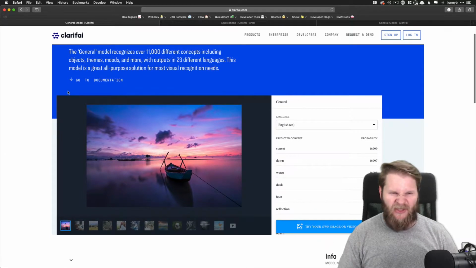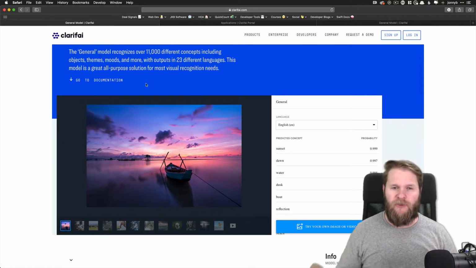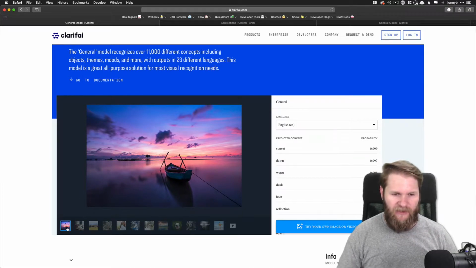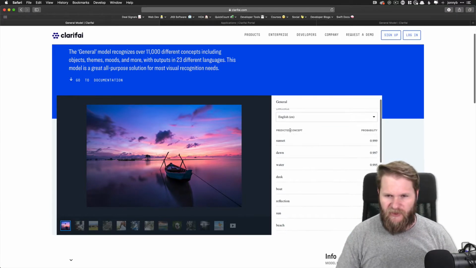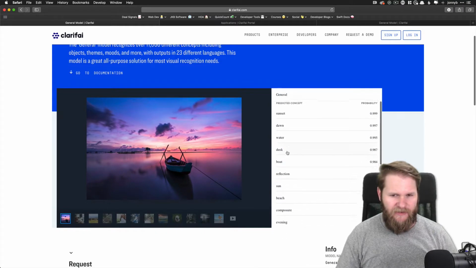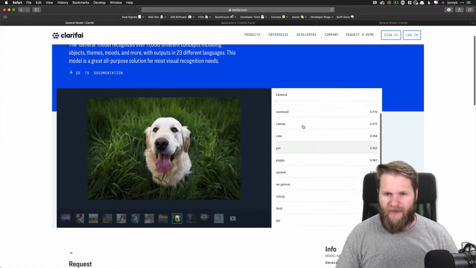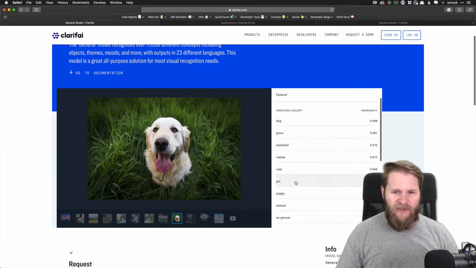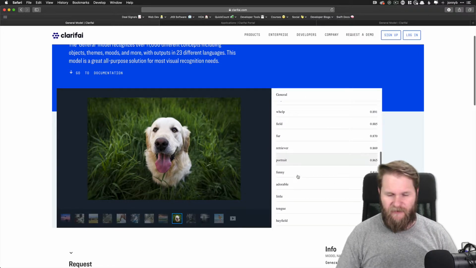It's an all-purpose catch-all solution for most visual recognition needs. So we got some examples here. We have a sunset, and you can see over here the predicted concept and its probabilities. We have a dog here, and you can see his probabilities. Dog, almost 100%, grass, mammal, canine, cute, pet, puppy, etc.